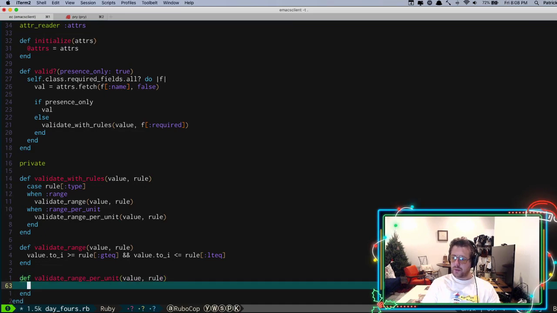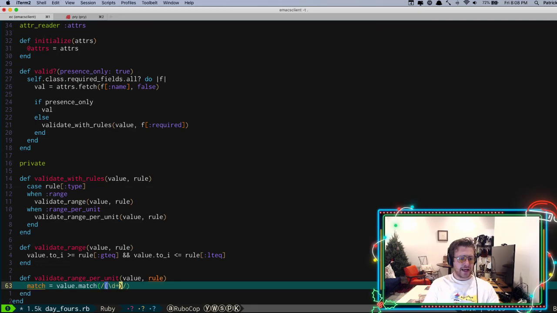So the first thing that we want to do is take our value and split it into the number and the unit. To do that, I'm going to use a regex again here, because that's a quick, easy thing that comes to mind. I'm just going to say match is value match, and what do I want to do in my regex?